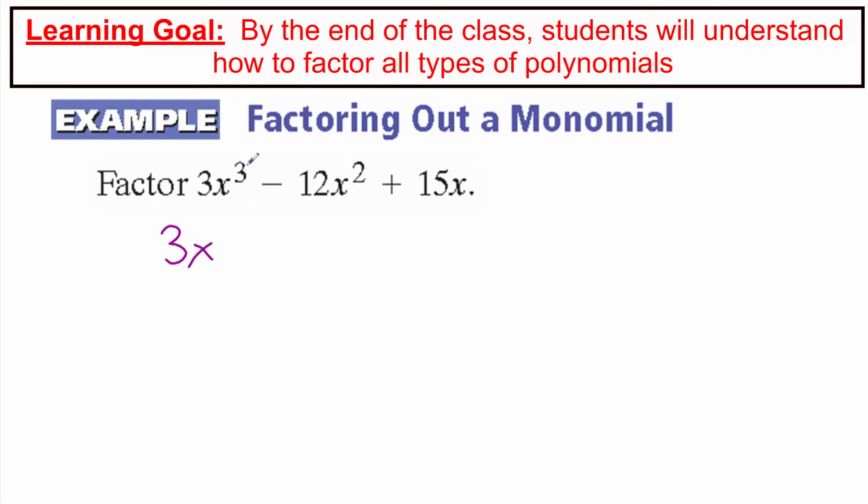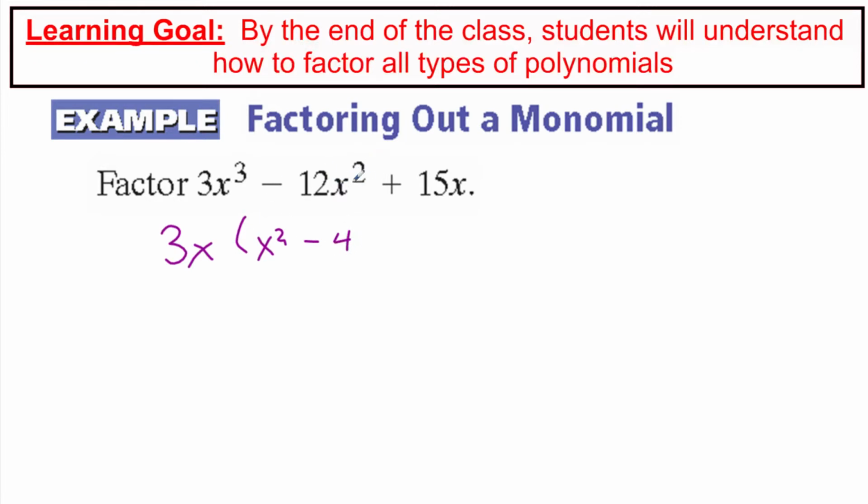I can't bring out 3 x's because this last one, 15x, doesn't have 3 x's to take. It only has 1. So even though the first one has 3 x's, I don't have 3 x's in all of them, so the best I can do is remove that 1. Now I'm going to go to this and ask, what's left over? I removed the 3, and I removed 1 of the x's, which means I have 2 x's left, so I'm going to write x squared. I have to figure out how to multiply 3 times something to get a 12. It looks like I would have to put a 4 here.